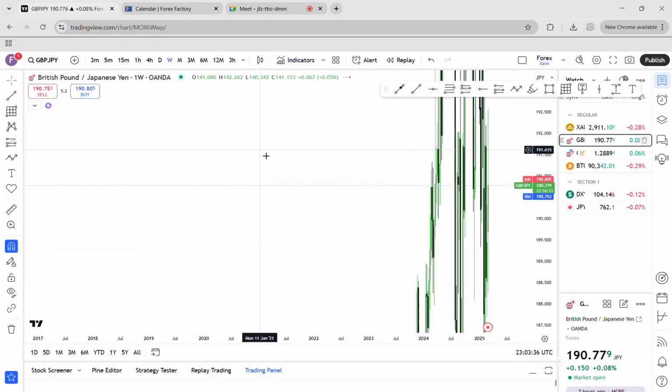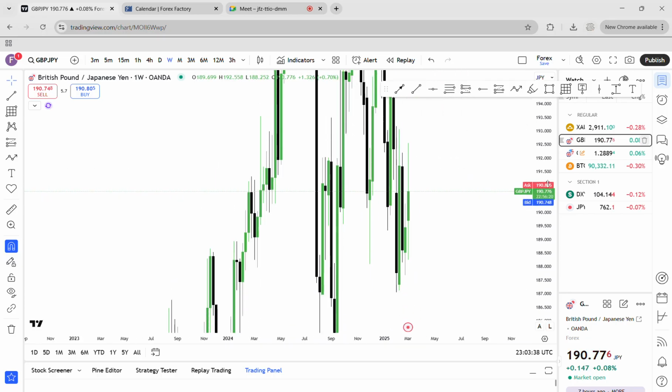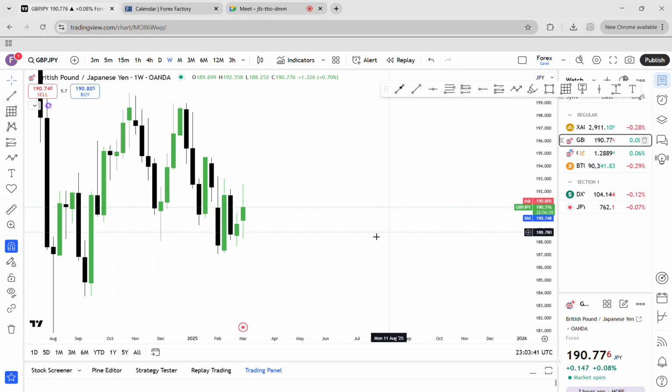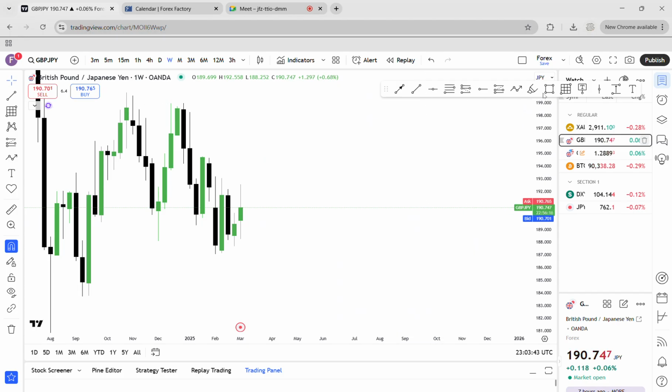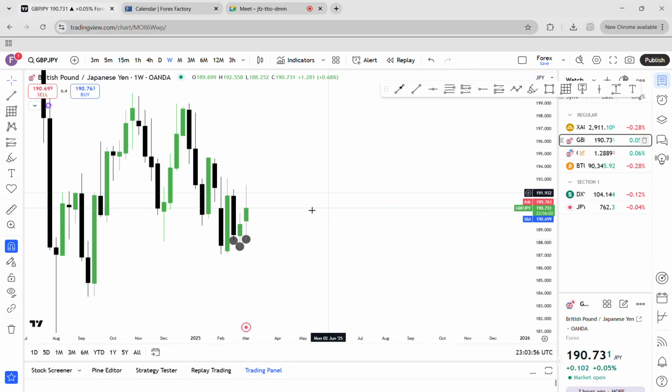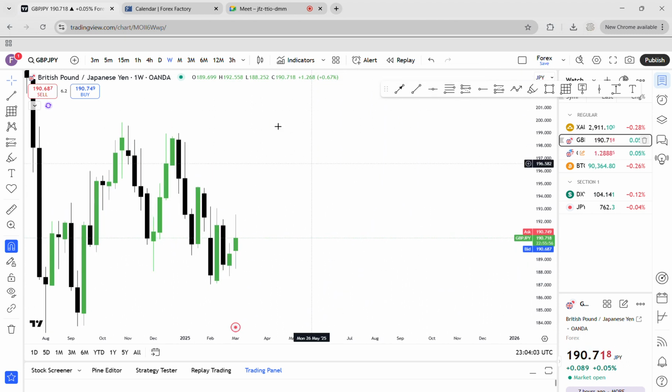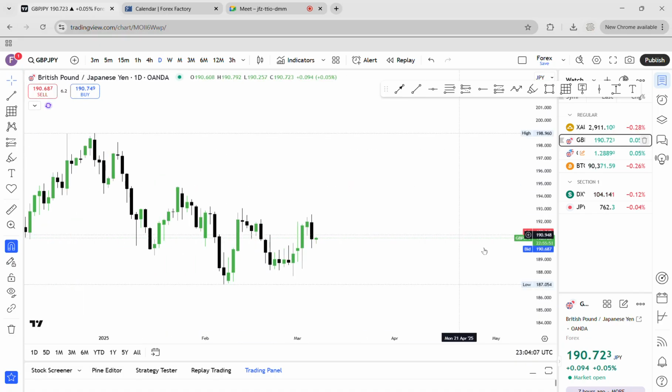So GJ, let's talk about GJ real quick, and EJ after this. You can see GJ is forming a swing low right here now. We have a low, low, low. GJ is forming a swing low right here from the weekly time frame anyway, because this week hasn't closed yet. So what do we have in the daily time frame?